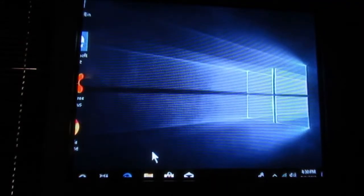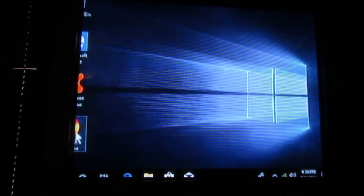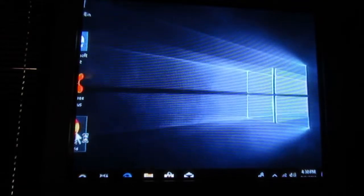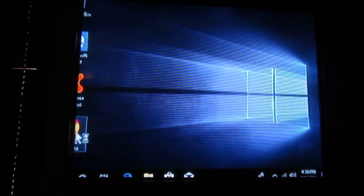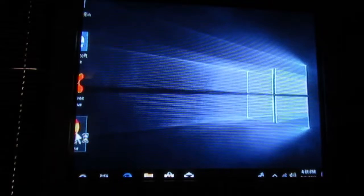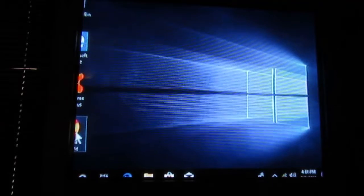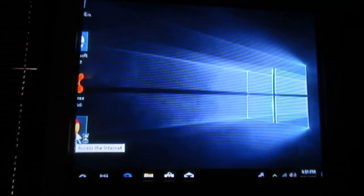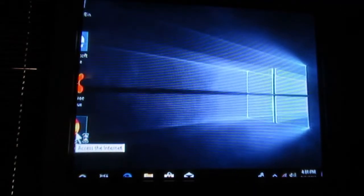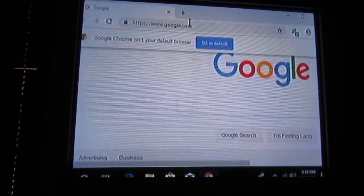Of course, you see that I'm having to put up with the issues of the TV screen cutting off portions of the video output of the monitor from the computer or something along those lines, and stuff that would normally show up. And that's the Chrome right there. That's how Google loads.